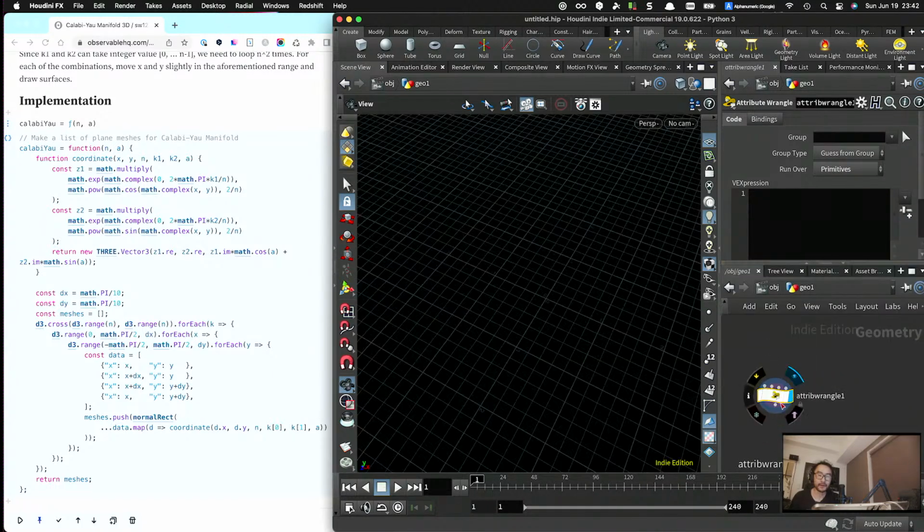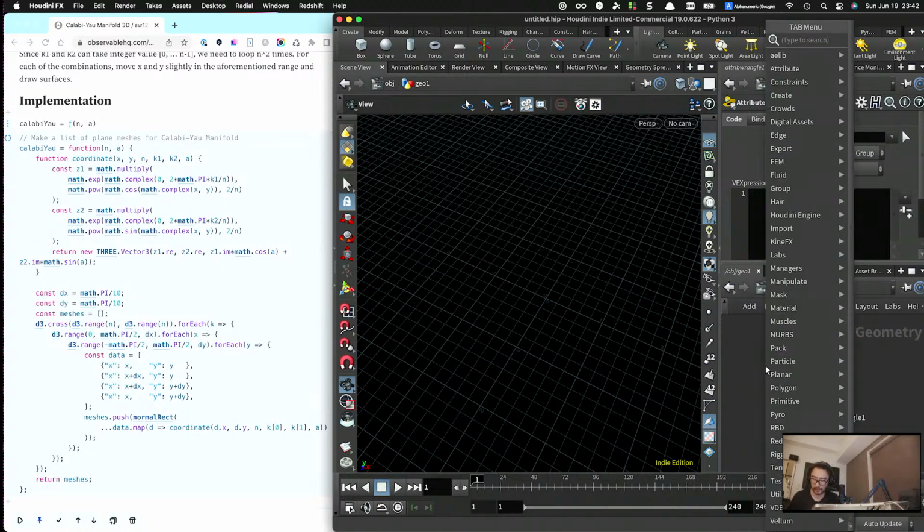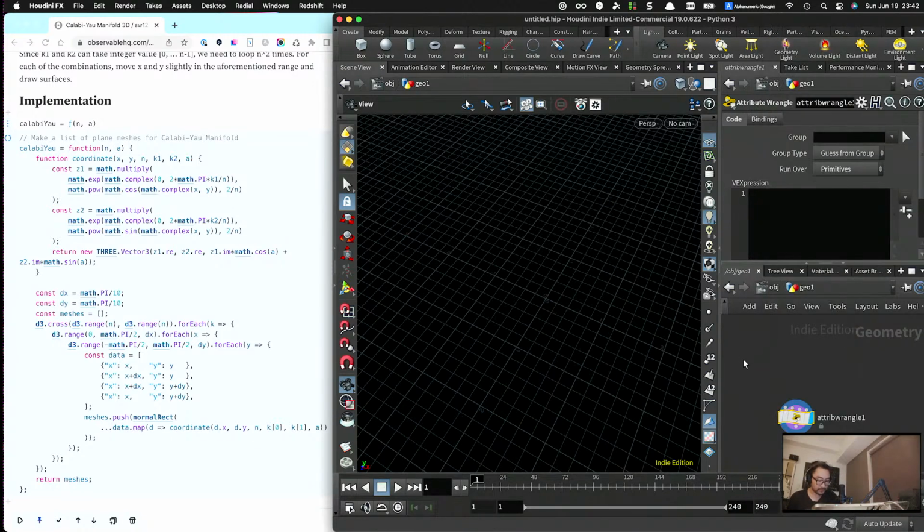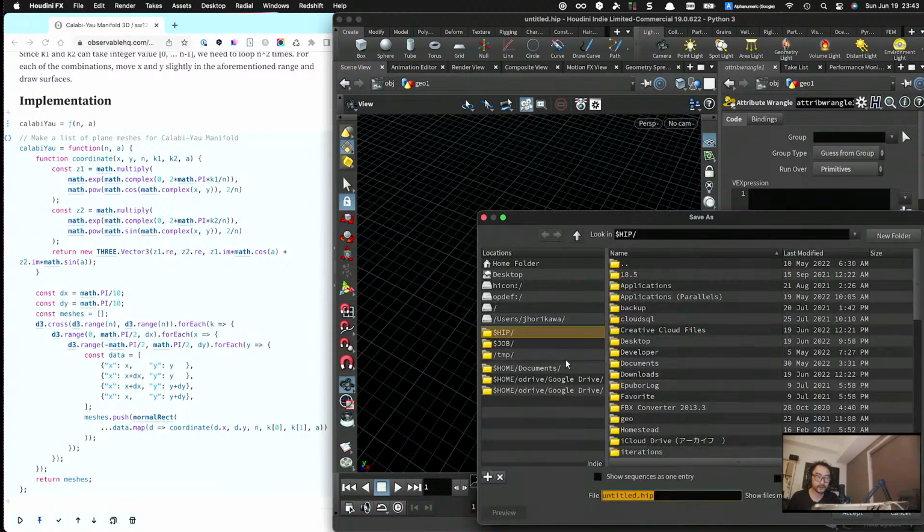I think that makes more sense when you want a fast processing implementation. Especially if you want to do it in Houdini with VEX, that's more efficient, I think. So let's try to do that.